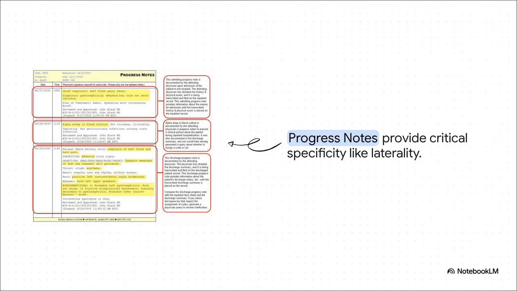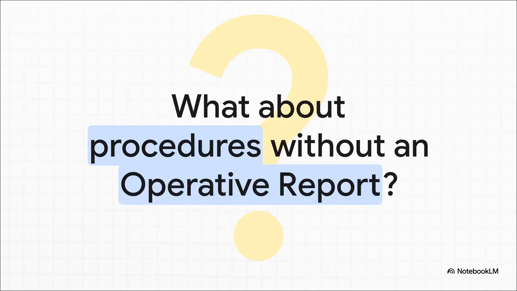mid-stay. In a typical progress note, like this, you're going to find the critical specificity that those broader summaries might just miss entirely. Does the patient have a fracture? Well, this note will tell you the exact bone, the laterality, whether it's left or right, and if it's an open or closed fracture. Does the patient have heart failure? The progress note will clarify if it's acute on chronic systolic heart failure. That exact level of detail is precisely what you need to assign the most accurate, highest-paying DRG supported by the clinical evidence.